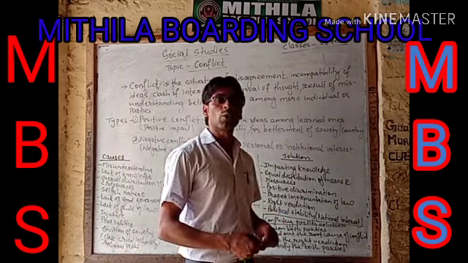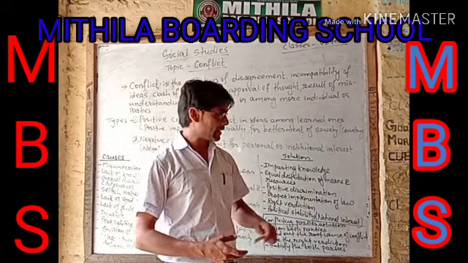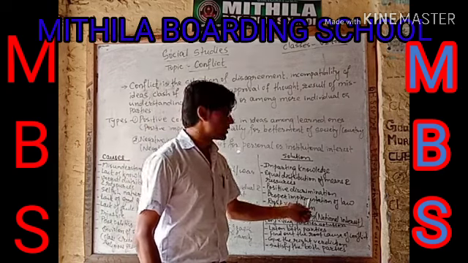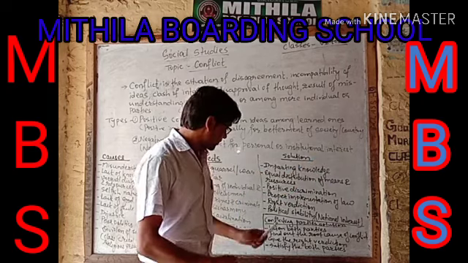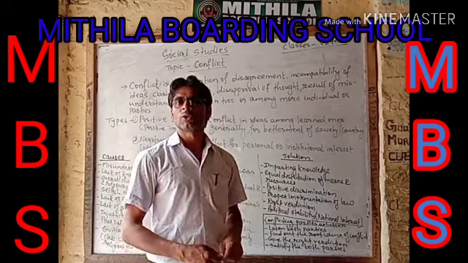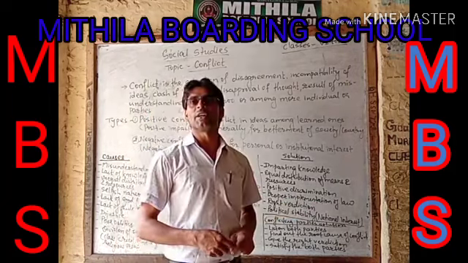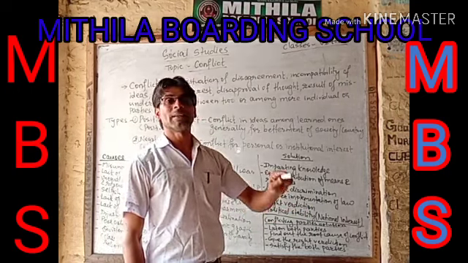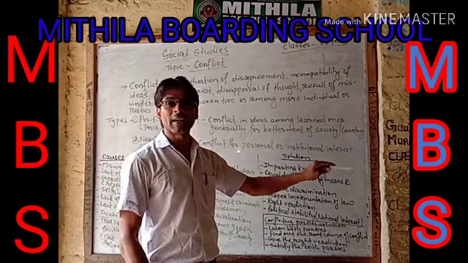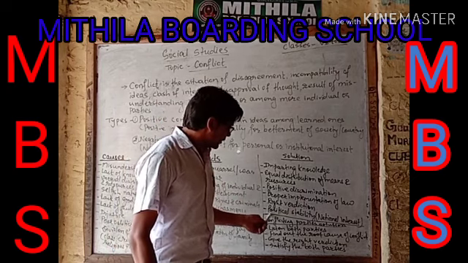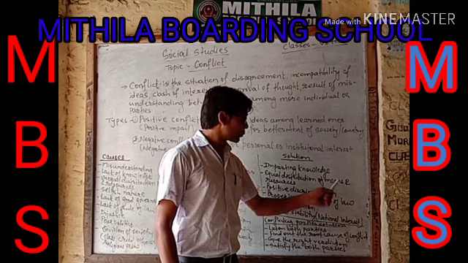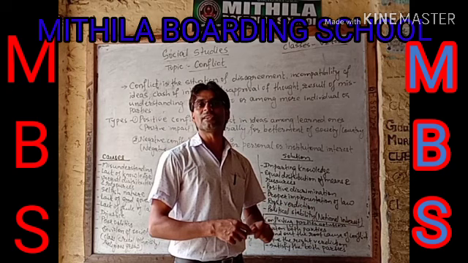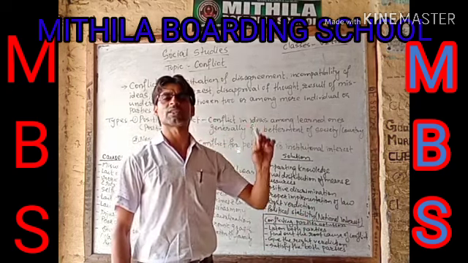Another is proper implementation of law. We have studied here the lack of rule of law. At that time, proper implementation of law is needed. If law is implemented properly and equally to all, if all are equal in the eyes of the law, there is no discrimination and there is no conflict. Right verdict. The judiciary should be completely independent and should give the right verdict on facts and proofs, but keeping in mind the social solution of the conflict. It means satisfied. Then political stability. All the political parties who are fighting for the chair, for personal interest, for party interest, all should change and should have national interest. If they are working for the national interest, there is no chance of conflict.